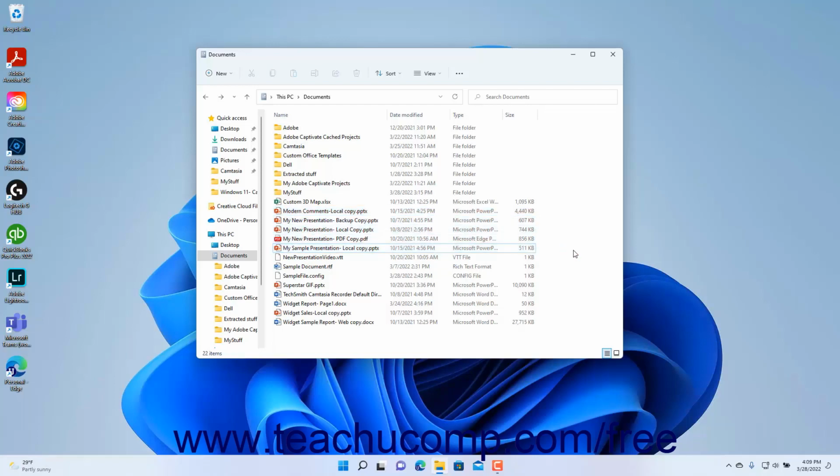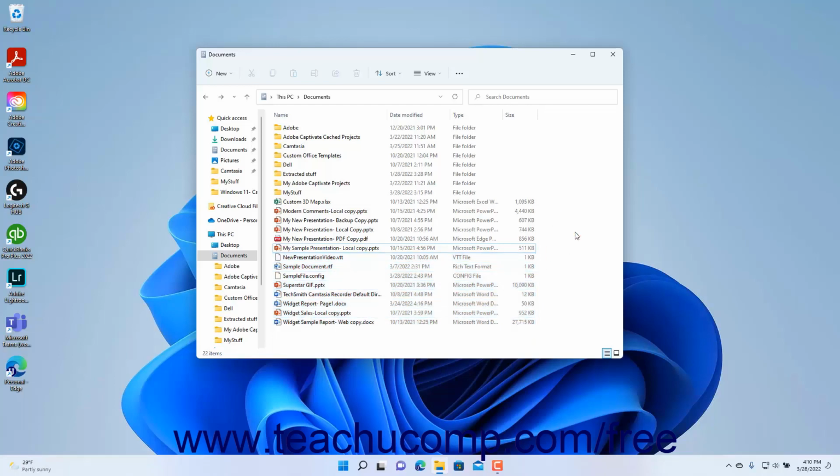Alternatively, to select adjacent files in File Explorer by using a selection marquee, click and drag with your mouse starting in the blank area adjacent to the file or files to select. As you click and drag your mouse pointer on screen, a light blue selection marquee appears. Continue to click and drag the selection marquee over the files to select. Any file touched by the selection marquee is then selected in the window. Release the mouse button after selecting the files you want.